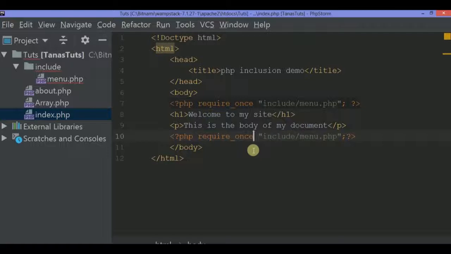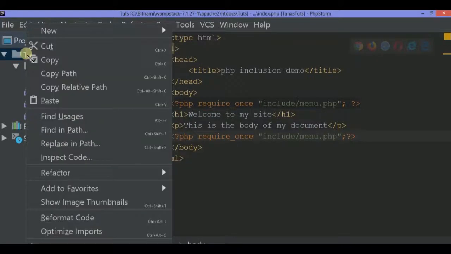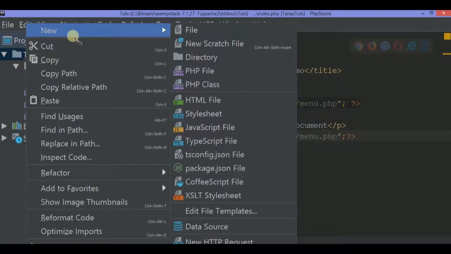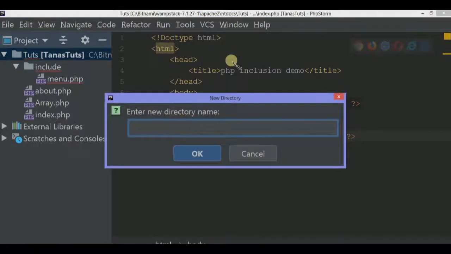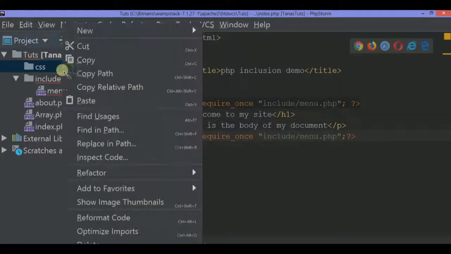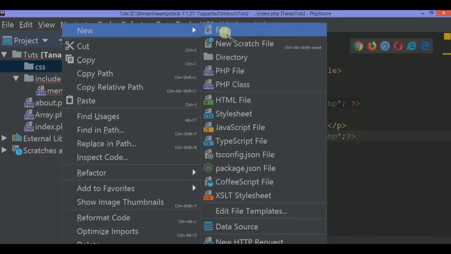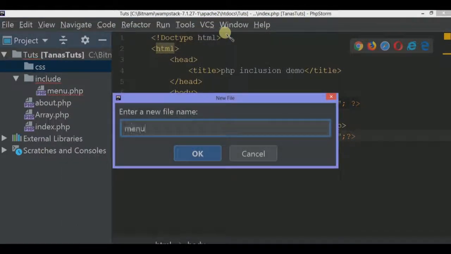For instance, if we wanted to style this, I can have my CSS. I can create a directory here, call it CSS, and I want to create a file called menu style.css.